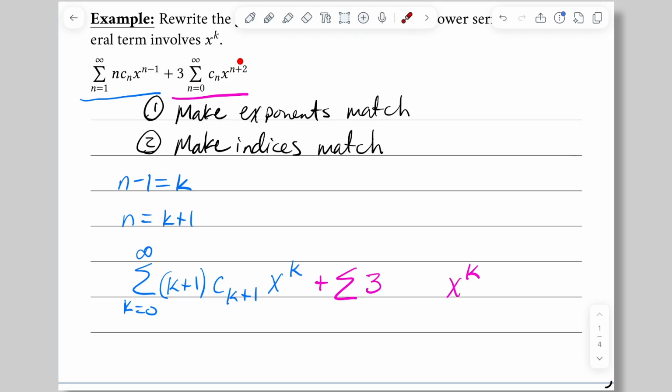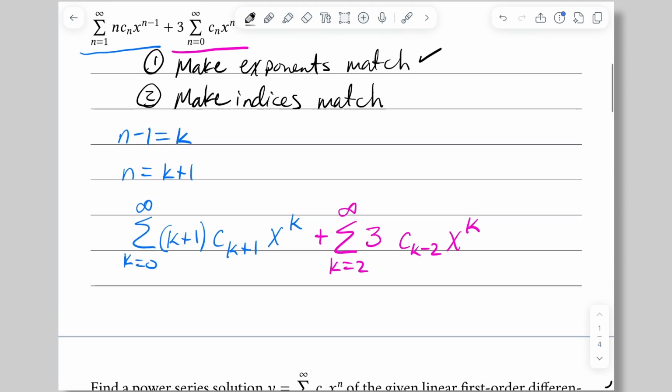And it looks like what's happened is we've made that smaller by 2. I mean, we haven't. It's just a substitution. But then when I see c sub n, I need to make that smaller by 2. So I'm going to call that c sub k minus 2. And then we compensate for it. n was 0. These k's went down by 2. So I need to make that k go up by 2. So we have here k goes from 2 to infinity. We've now made the exponents match.